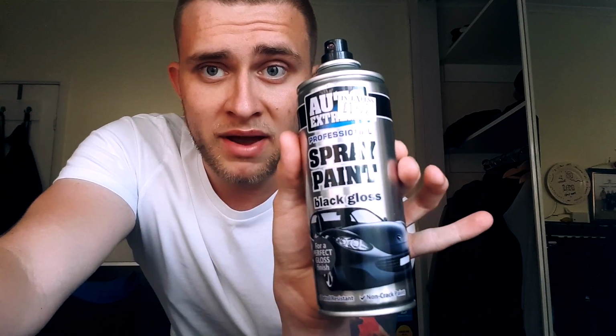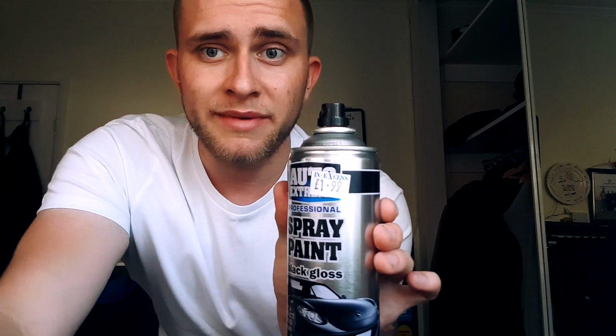So I got this from Halfords for £7.99. It's quite a steep price, I know, but that is the only thing paint wise that I've bought from Halfords. The only other thing is the gloss spray paint, which was actually £1.99, which is really cheap. And I bought this from In Excess. It's made by Auto Extreme, and I've heard very good things about this, so we're going to be using that on the car. Without further ado guys, we're going to start the video here.